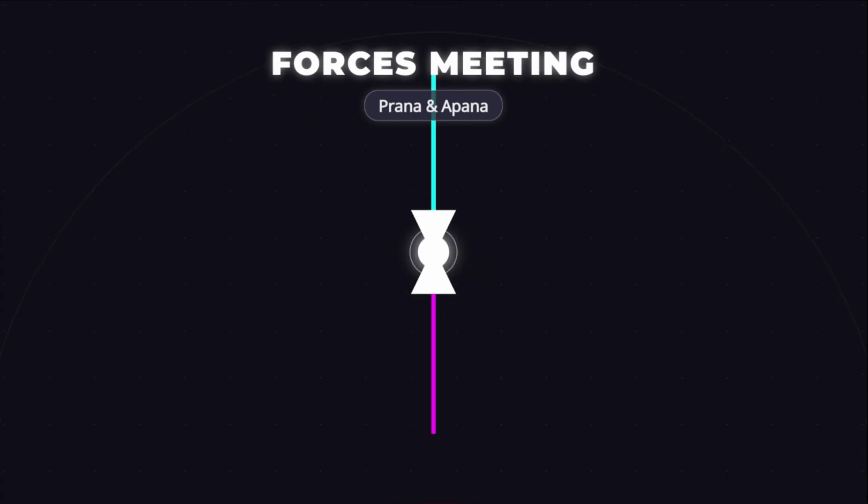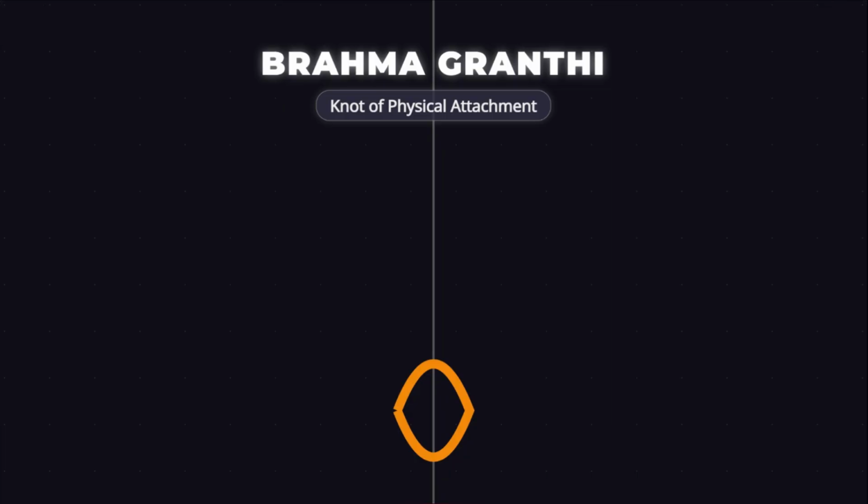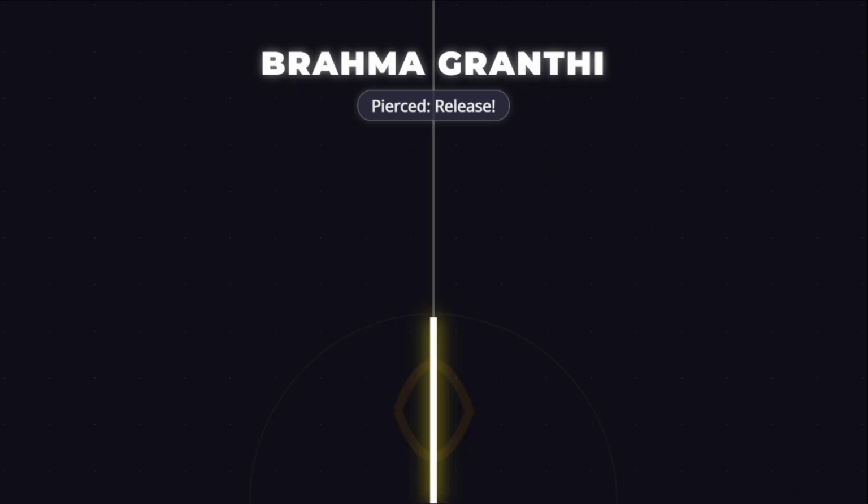These practices are designed to force the pranavayu and apanavayu, the upward and downward moving energies, to meet forcefully at the navel center, creating the internal pressure required to initiate the upward movement into the Sushumna. The initial challenge in the ascent is piercing the Brahma Granthi, the knot of Brahma, located near the Muladhara and Svadhisthana chakras. This knot represents the attachment to physical existence, material desires, and the fear of death.